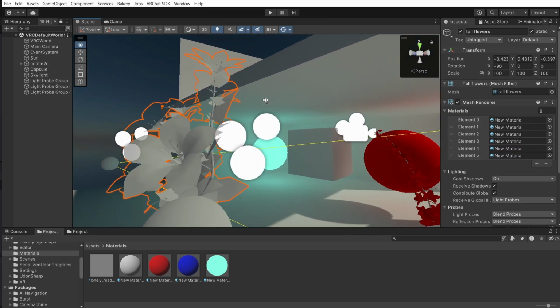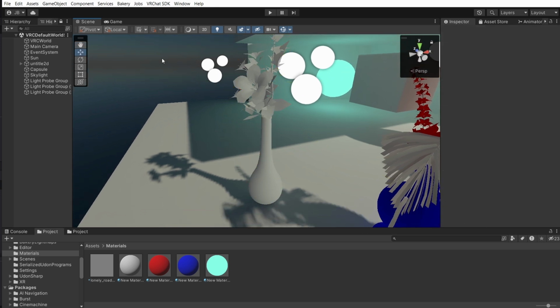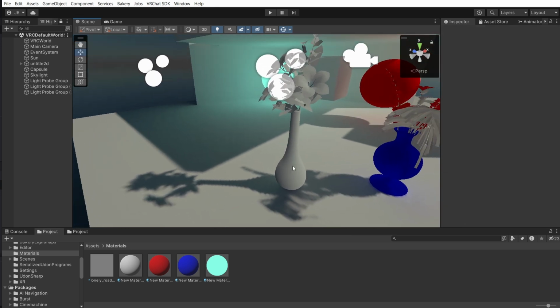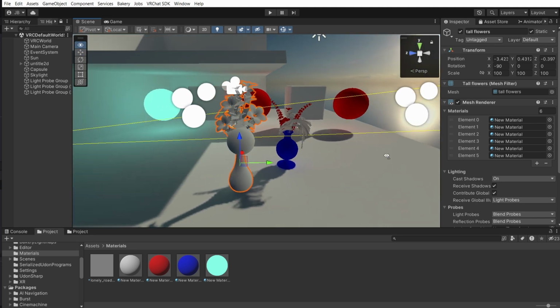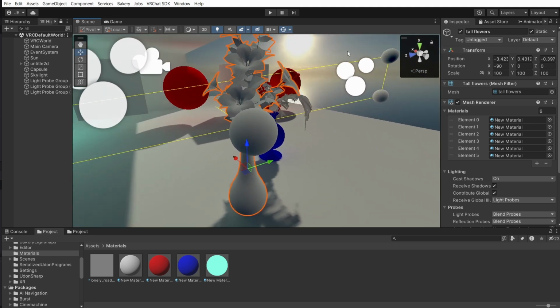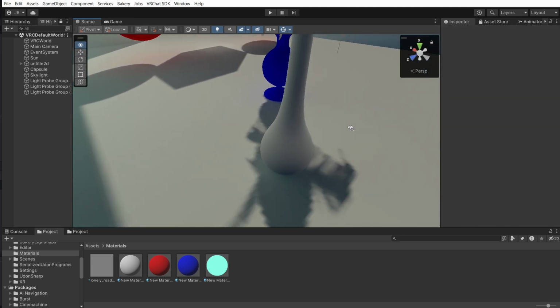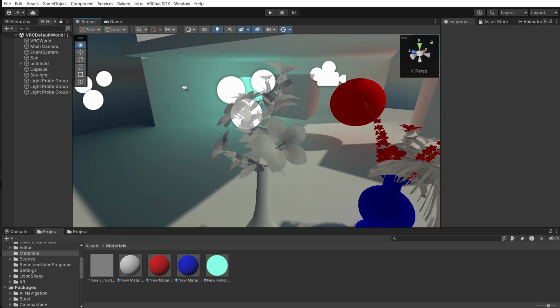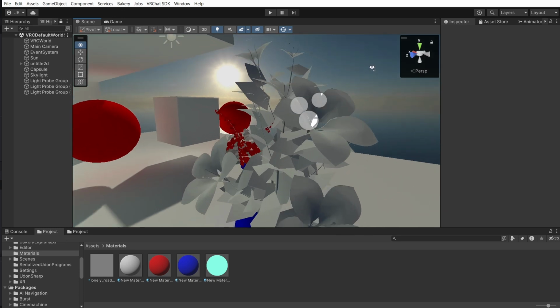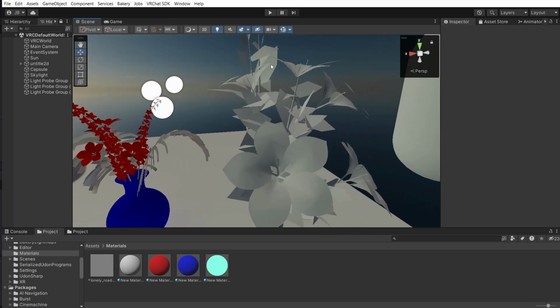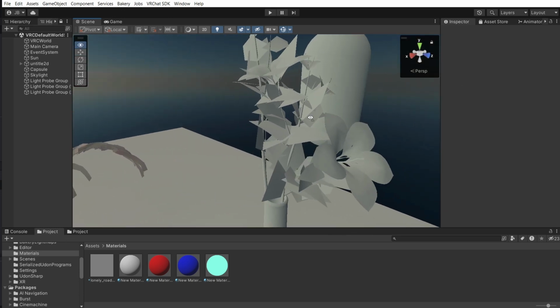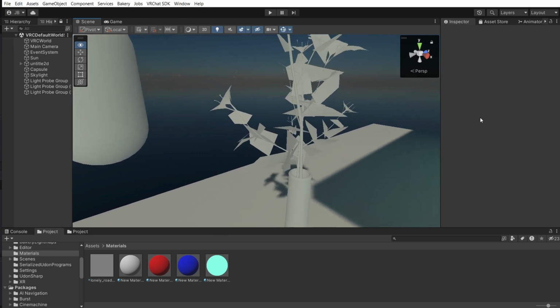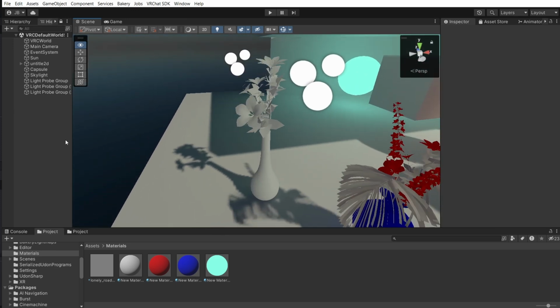Okay, so now that we've removed that from the light maps, this is no longer using light maps, it's only using light probes, just like our dynamic objects are. So you can see it's receiving shadows, but everything's pretty generic. It's using very generic information. It's not casting shadows on itself. So it's a pretty simple way of lighting things.